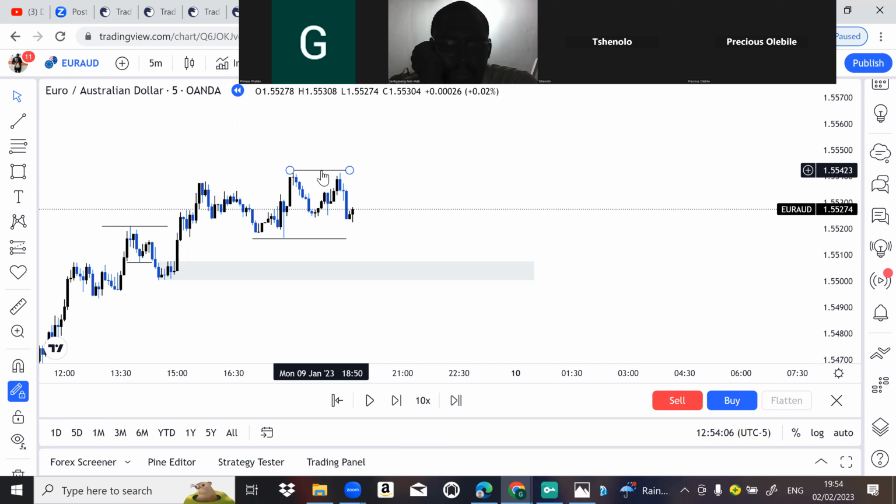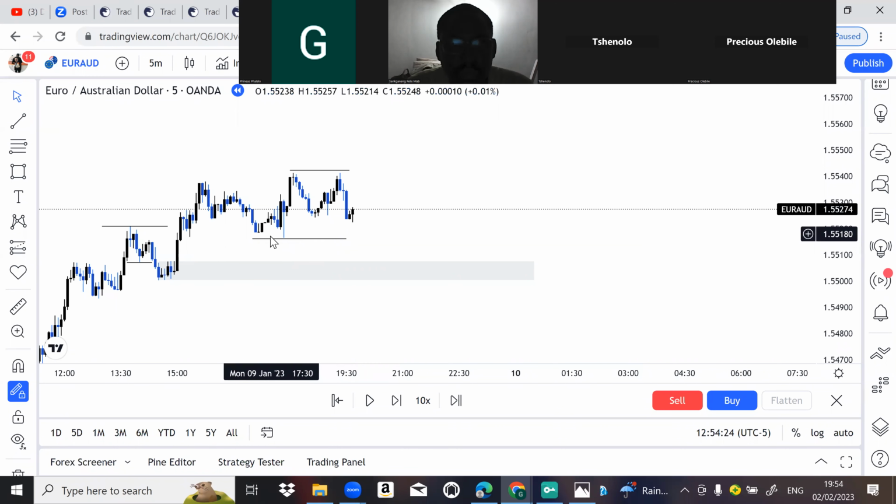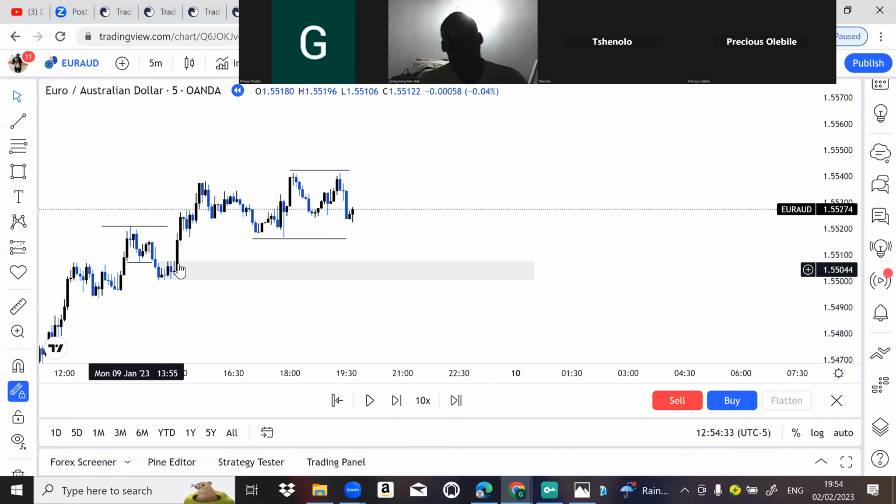Liquidity is what drives the market. So when the price moves, it has to take out liquidity. So when we buy here, the aim is to take out this liquidity. And then when the price sells off from here, the aim is to take out liquidity from this inducement point. When it takes out this liquidity, it taps into our point of interest, which is our order block. Then we buy.